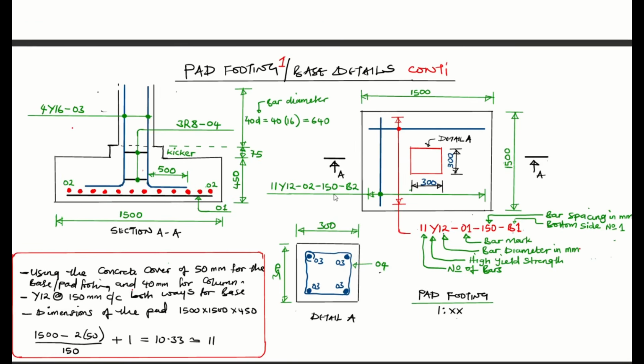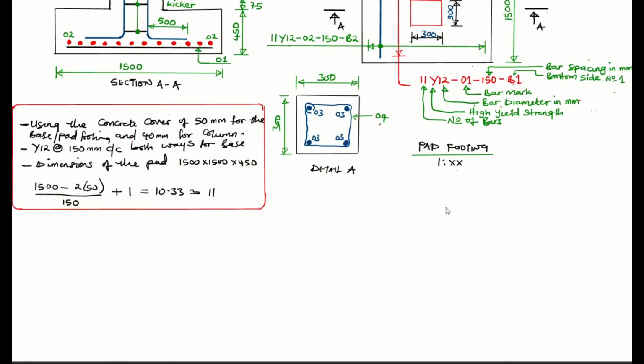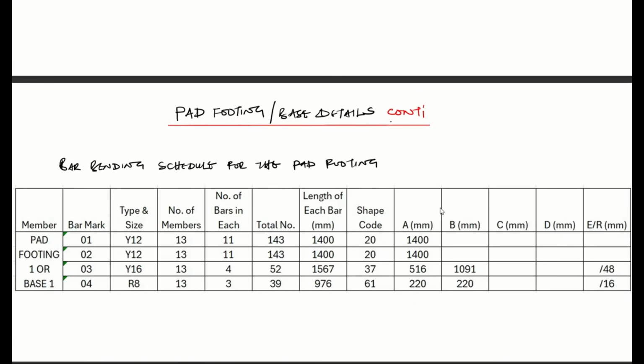We go now to bar mark 2. Bar mark 2, when you take a closer look at it, is also just a straight line, removing the two concrete covers at the top and at the bottom. So when you remove your concrete cover, which is going to be 100 since you're multiplying by 2, since it's 50-50, when you do 1,500, because it's along this span, 1,500 minus the 100, you're going to get 1,400, which is your A, and your A is also your length. So as a result, you're going to have 1,400 here, 1,400 here.